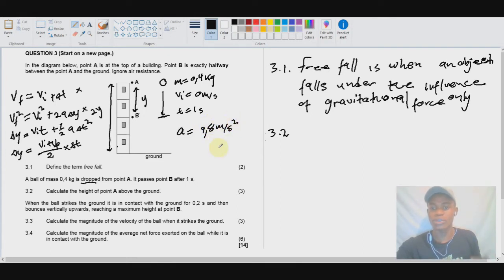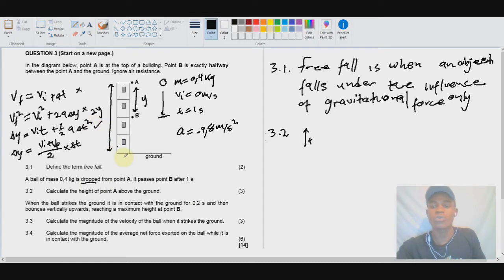Now, one important thing when you solve a projectile question is to assign direction. So this ball is falling in the downwards direction. So we decide to assign direction here. Now, normally I choose up to be positive, because I choose from the Cartesian plane to say if you go up it is positive, and then down of the Cartesian plane becomes negative. But you can choose up as negative, down as positive. It doesn't matter. You'll end up with the same answer. So for me, if I choose up to be positive, that means this acceleration needs to be negative, because gravitational acceleration is downwards, right?